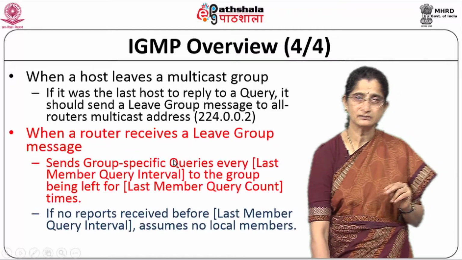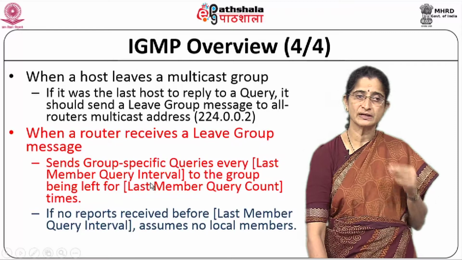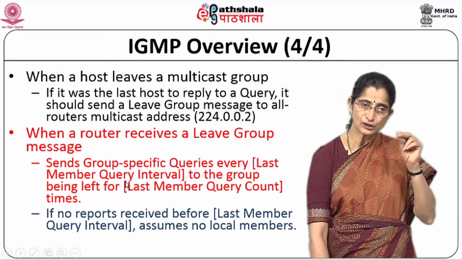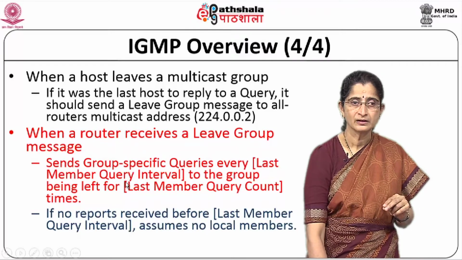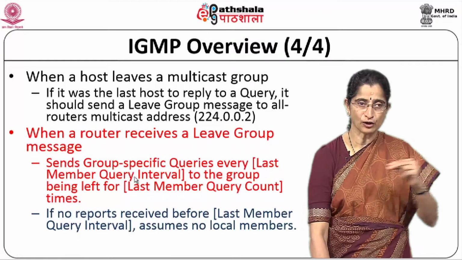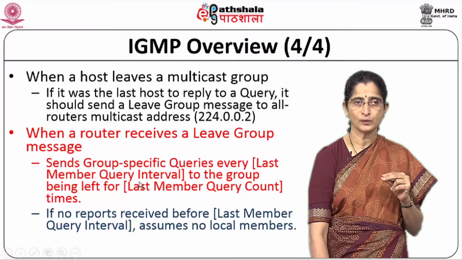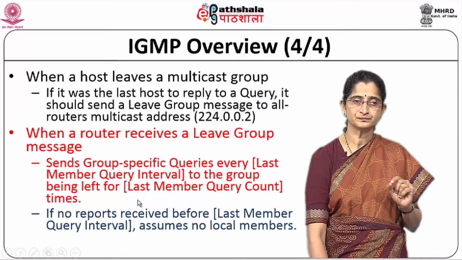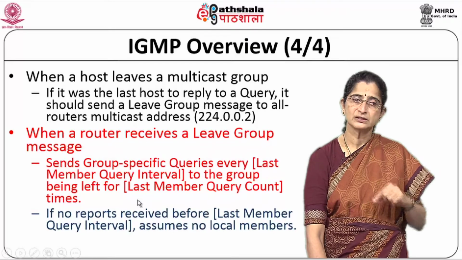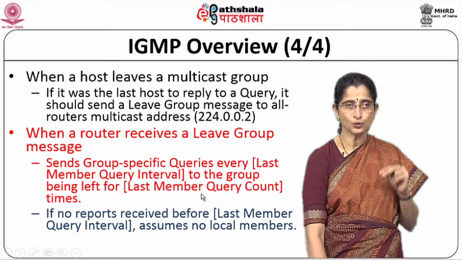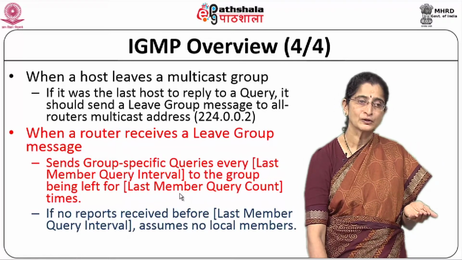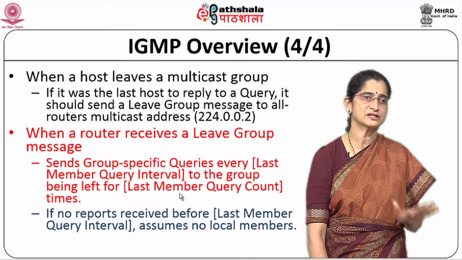Somebody is saying that I am leaving this group, right. So, when it receives that leave group message, it will send a group specific query, periodically again, every last member query interval, for that amount of time, to that network. Now, why does it do this? It is basically to query the network to see if there is anybody else who belongs to this group who is still present on the network.